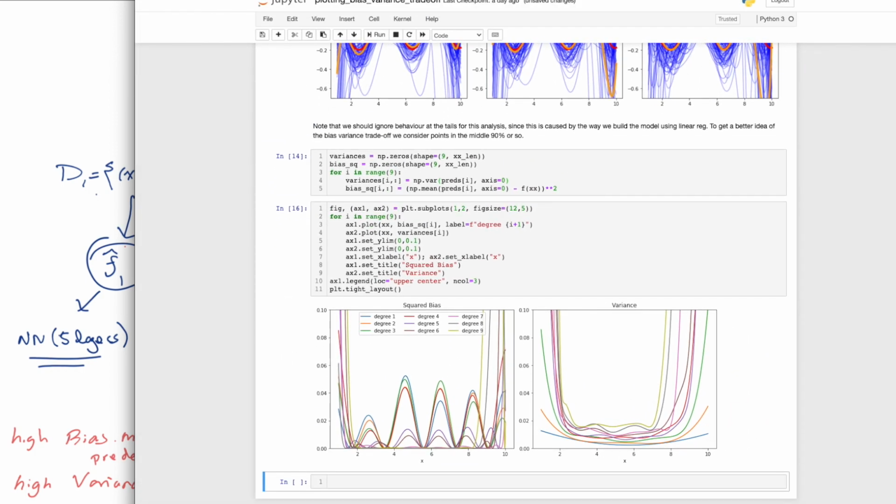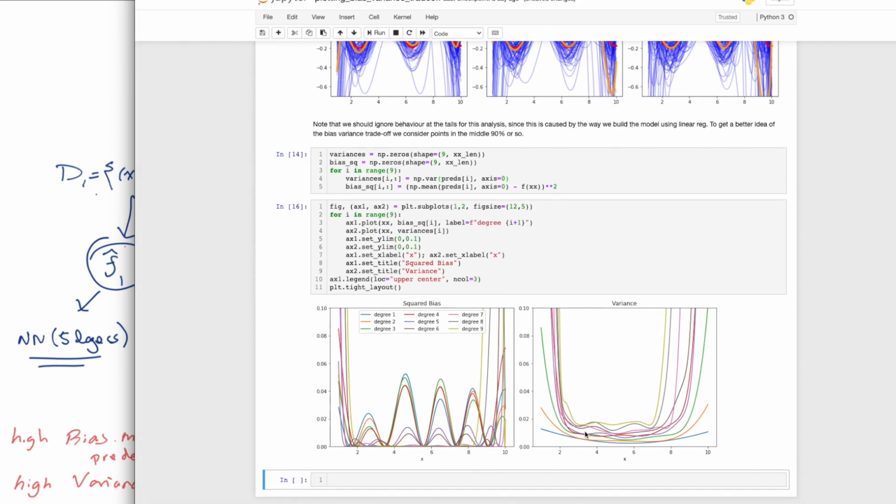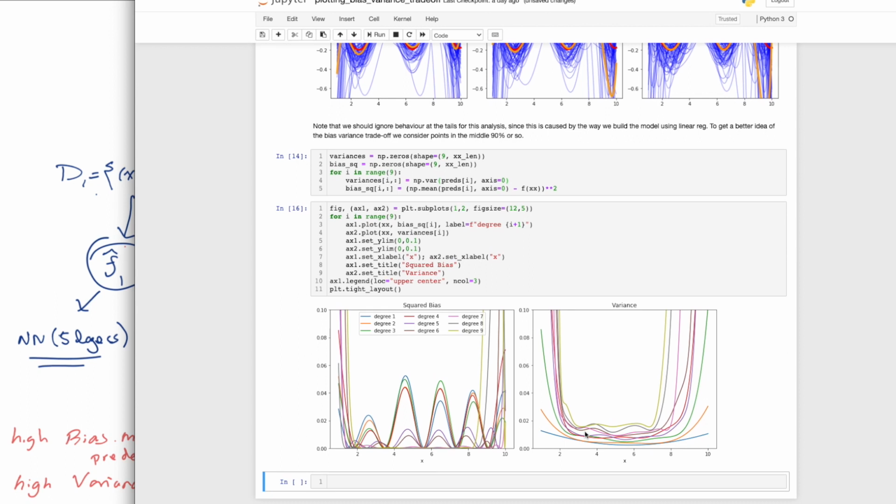And so for you, doing modeling, the model that you should pick should have a low value for this plus this, right? The mean squared error is the squared bias plus the variance. And so there's going to be a trade-off between these two. So you're probably going to pick a complexity somewhere on the scale between degree 1 and degree 9.